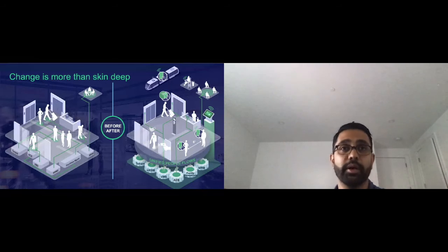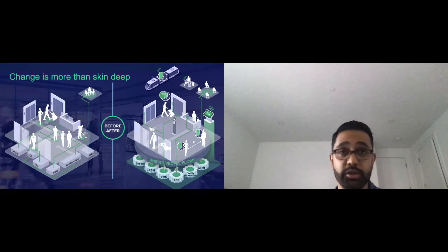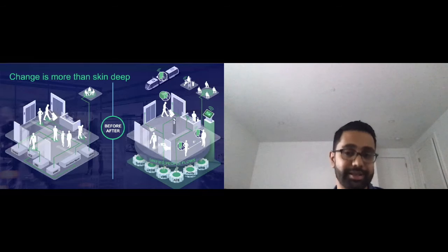Everything from integrating across the systems, to then delivering an experience to visitors and employees and contractors in a seamless way, to then creating a layer of intelligence on top that says, okay, looking across all these systems and looking at all this data we've collected, this is what we predict is going to happen. So this is how much space we need to keep open for the next day or the next week.